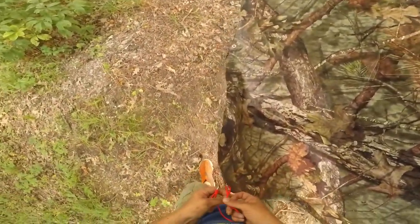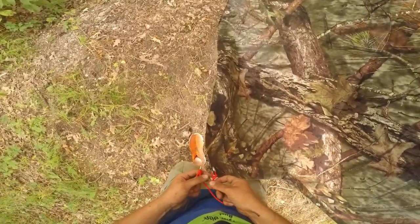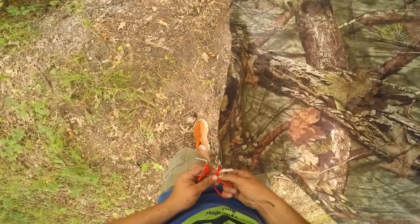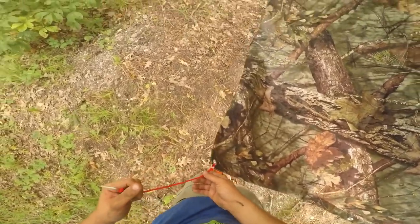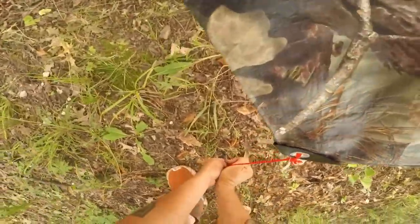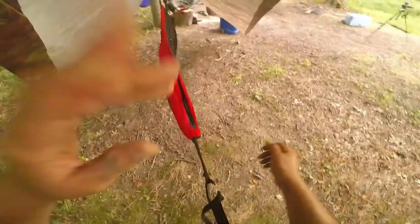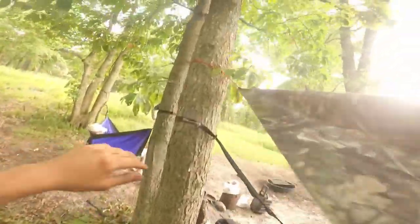Gonna stick this side through. I'll bring this one out. Sit that in the ground, and voila, guys, here we are. That way, as you can tell, we're completely covered from the materials, from the rain or anything like that. All we gotta do is just some final adjustments. Just like that, and we are all good.